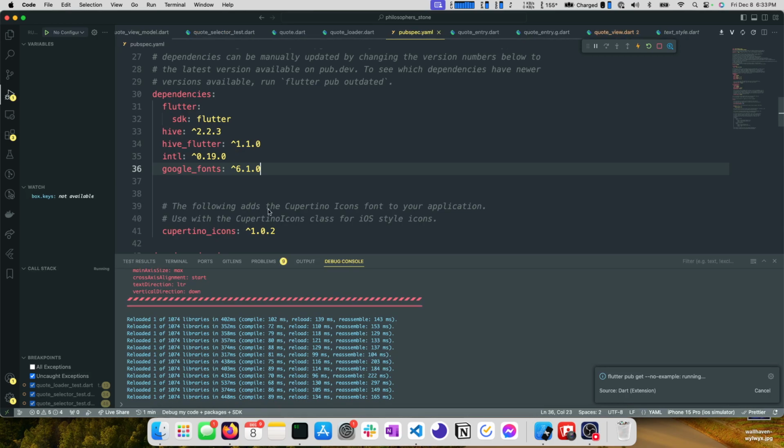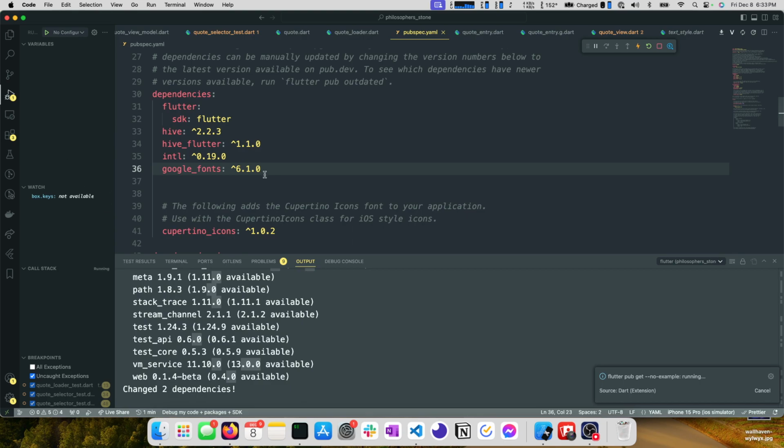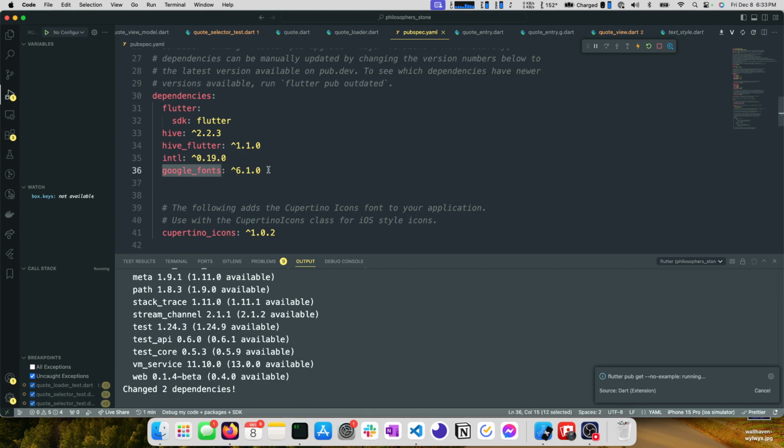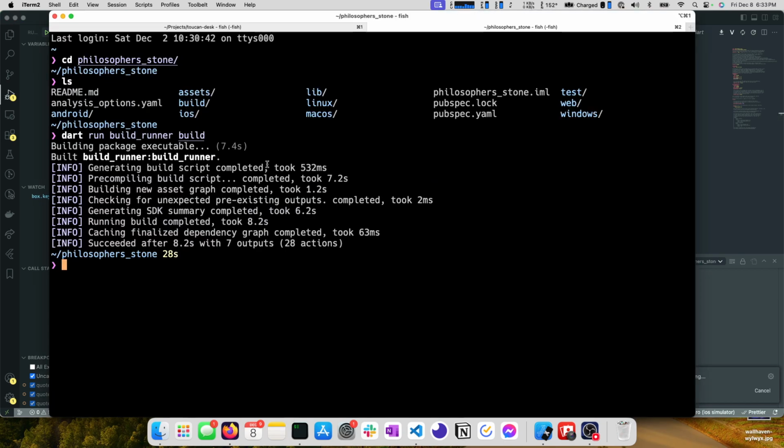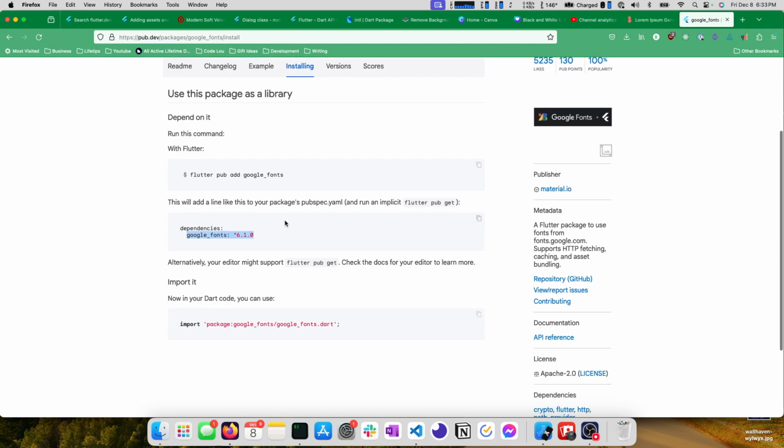Again, if you save in VS Code with the Flutter extension, it will fetch these for you, so you don't have to download them. But you need to run flutter pub get if you do not have the VS Code extension installed. Okay. So we've installed them.